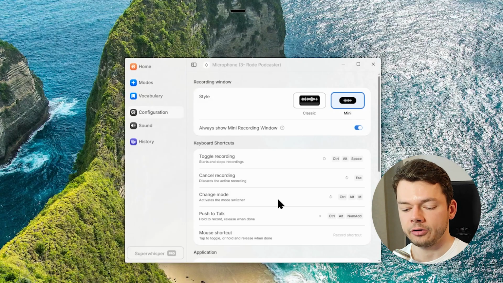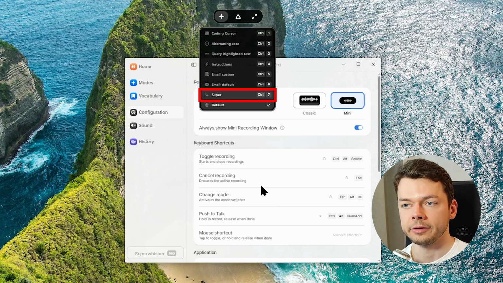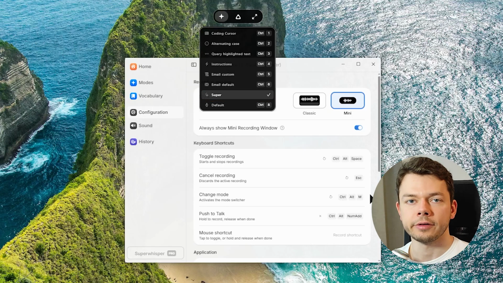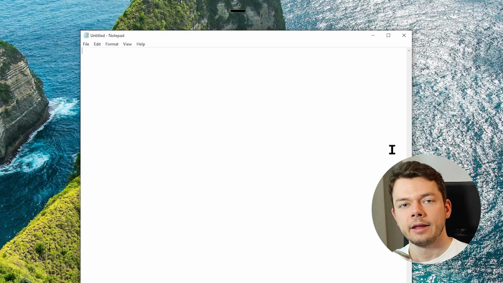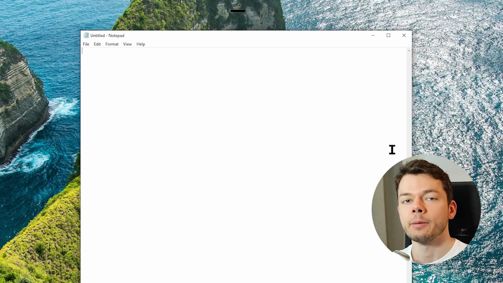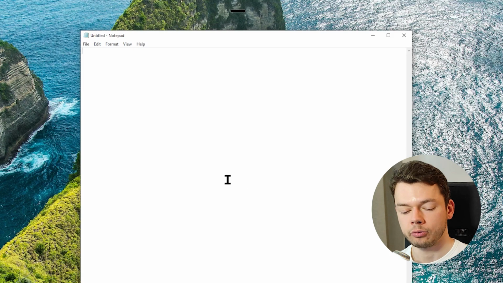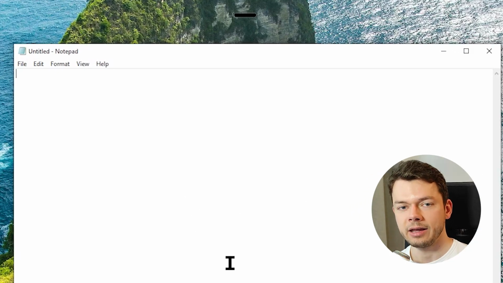For now, I just want to select the super mode, this one here. The super mode is the most versatile because it automatically adapts to the context and the app you're using. This should be your default choice in day-to-day life. Let's give it a try with a simple dictation, and I will on purpose add some mistakes and ums and stutters because the super mode should clean them up automatically. We will later learn how we can customize this, but let's give it a try. So I press the push to talk shortcut and keep it held down.